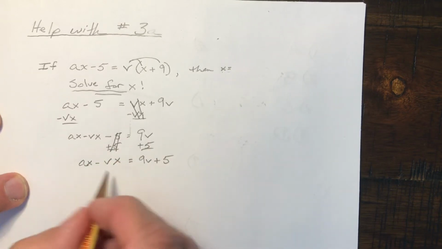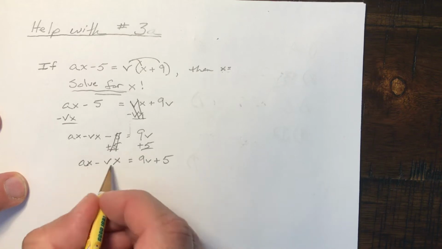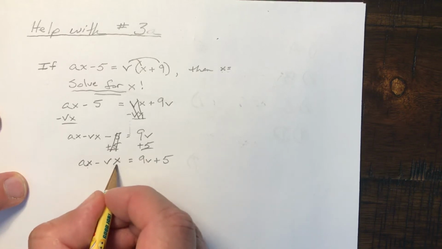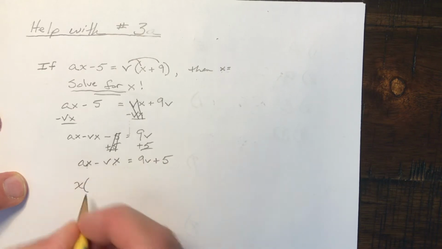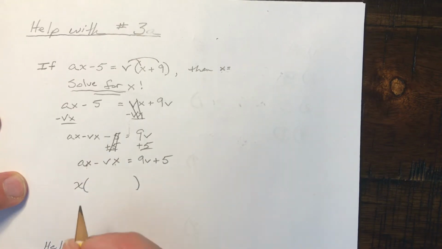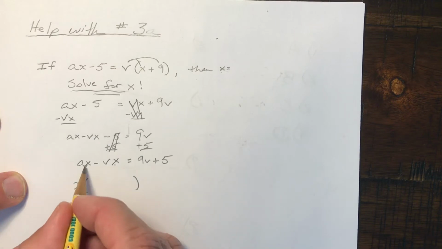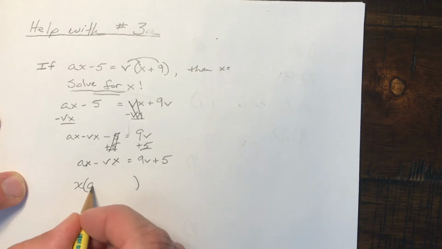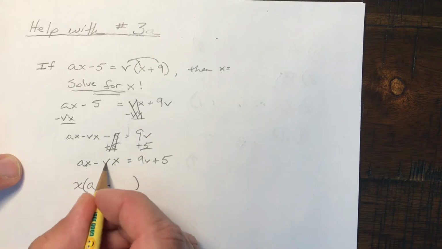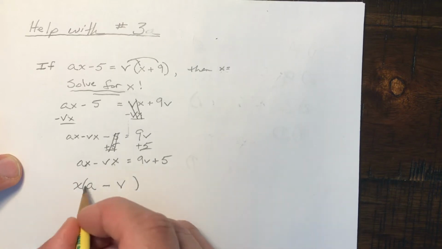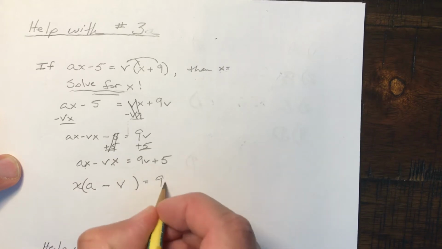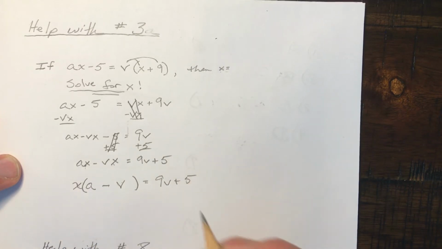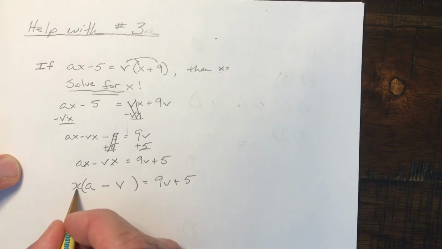Some of you guys are really good at this, and you'll remember that this is the reverse distributive property. If they both have an x in them, you can remove the x. It's like factoring. And if x is removed from here, you're left with a. And if x is removed from here, you're left with v. Now, if you multiply it back in, it goes back to being its old self. But you're going to see in a minute that you can isolate this x.